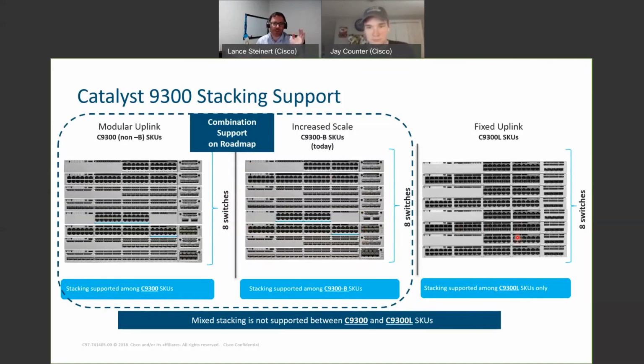Doesn't matter if it's MGig, 24, 40 gig. But down the road, there's a plan to be able to mix between non-B and B. But right now, just make sure that they stay the same until I have a better time frame on what's going to happen. So if you have B SKUs right now, make sure those stack the same. We're not ready to mix and match those quite yet.